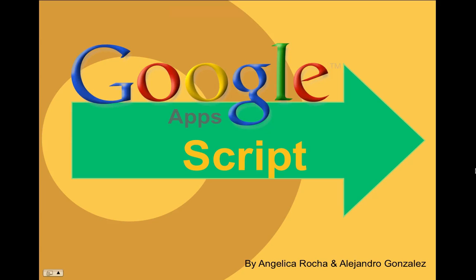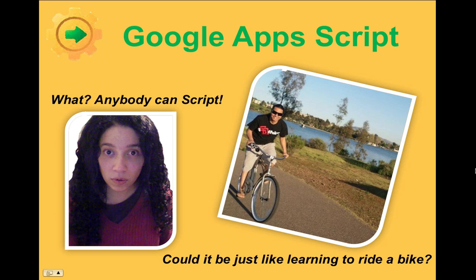Hello! In this video, we will show you how to use a new powerful feature in Google Apps. It's called Google Apps Script, and it lets you automate tasks across Google products. Before we show you how it works and how to get started, let's begin by explaining what is Google Apps Scripts and some of the technology that's behind it.